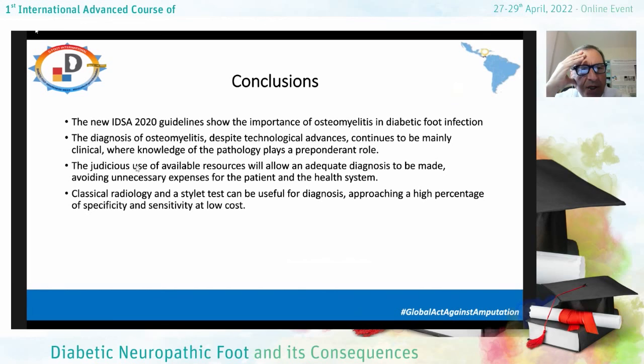The judicious use of available resources will allow an adequate diagnosis to be made, avoiding any unnecessary expenses for the patient and the health system. In classical radiology, a plain X-ray can be useful for diagnosis, approaching a high percentage of specificity and sensitivity at low cost. It's true, really it's true.